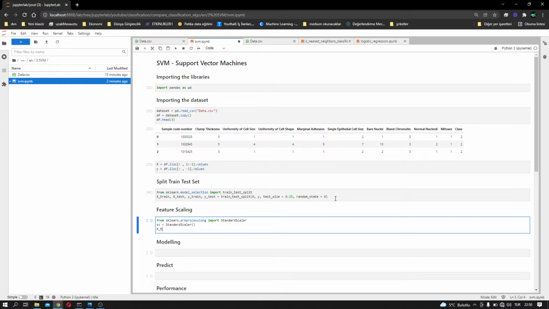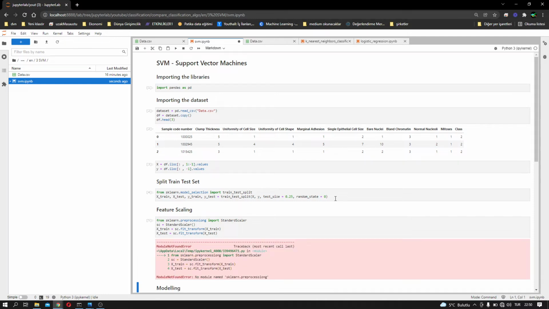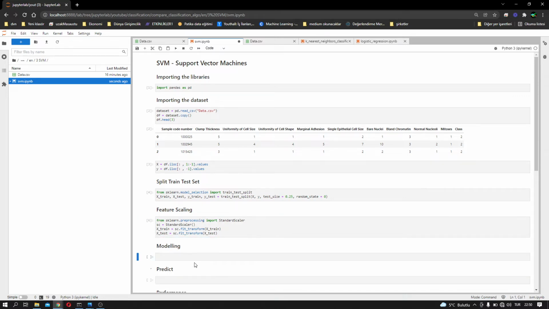X_train equals the scaler's fit_transform method, we can use X_train, we transform this train set, and copy that for X_test, assign that. Very good.